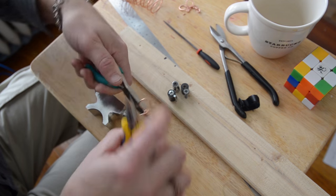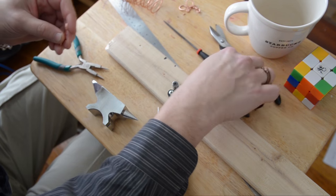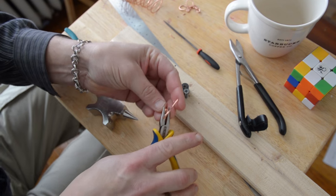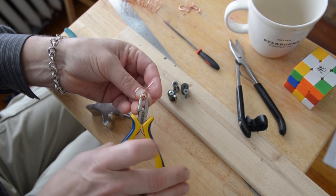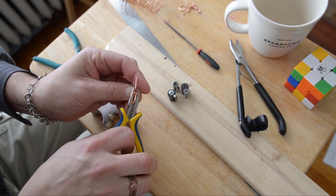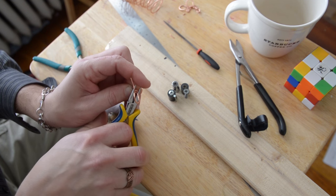And so we get that about right there. We don't drop it. Take this guy. Cut it. Make sure that I'm in the frame. Okay, I'm in the frame. Just kind of clamp this one down. I'm gonna clamp it down.